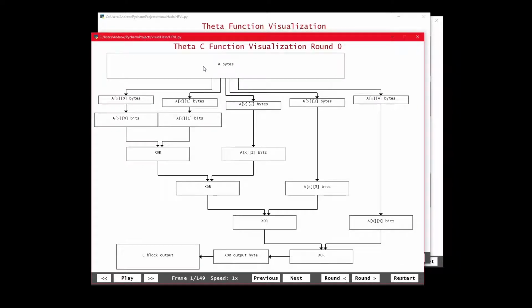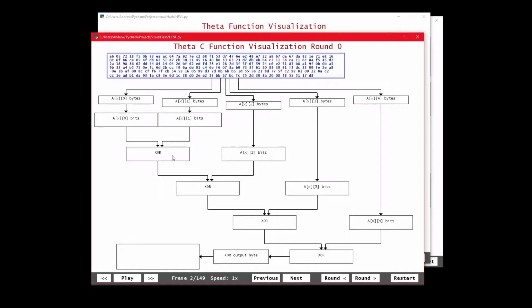Okay, so in the theta C function, we are going to treat this A input block as a matrix here. And the matrix is 5 by 5, so 25 words in total in this matrix.